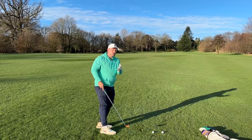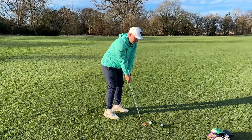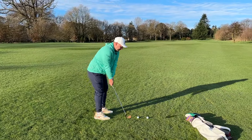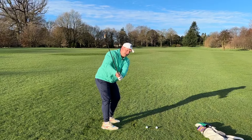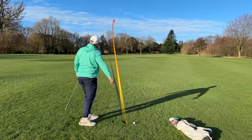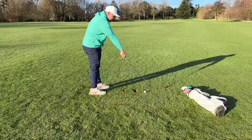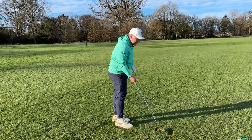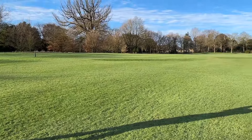The key here is consistency — consistent practice and making sure you can do this time after time. I worked on this myself not long ago and found this drill really helped me. Stand a little bit narrower than you normally would, get the hands in a nice position just in front of the golf ball, and just start taking the club away so that your lower body remains nice and stable. As soon as you get the club parallel, that's when you can start loading it up a little bit more. Just hit some half shots, think about where your weight is, and you'll hit some nice low penetrating shots with ball-then-turf contact, going straight where you want it to go. You can then do this with different clubs, different lofts, different speeds — and it's really going to help get more consistent and potentially lower those scores moving into 2024.